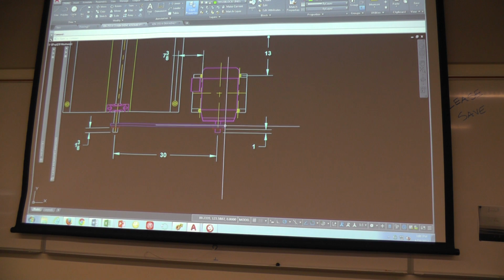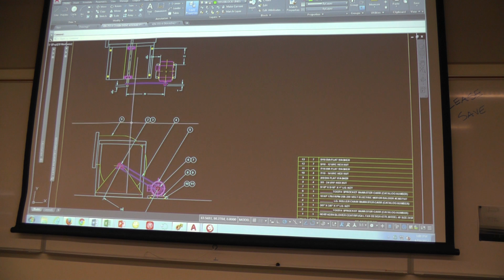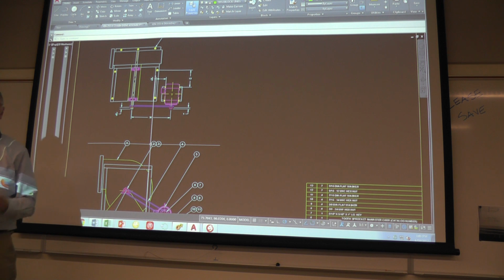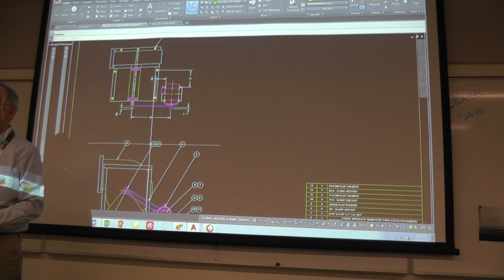baked it in. This drawing of this bearing, front view and top view, came from McMaster-Carr. I found a pillow block bearing that had a 1.5 inch diameter bearing to it. I downloaded the drawing, converted it into AutoCAD, took out some of the detail, and stuck it in the drawing. I'm going to do everything I can to find something that's already been done. I don't have to do it all myself. And away I go, and away you go.